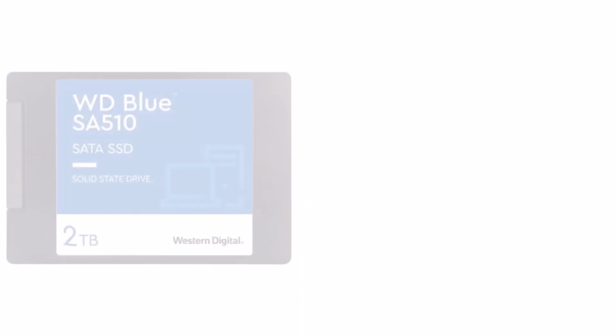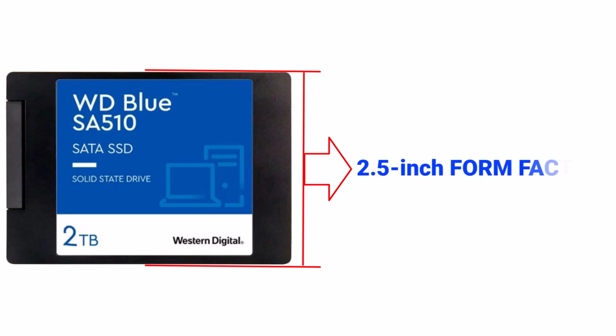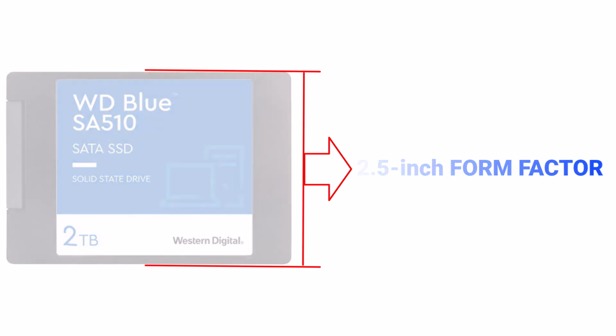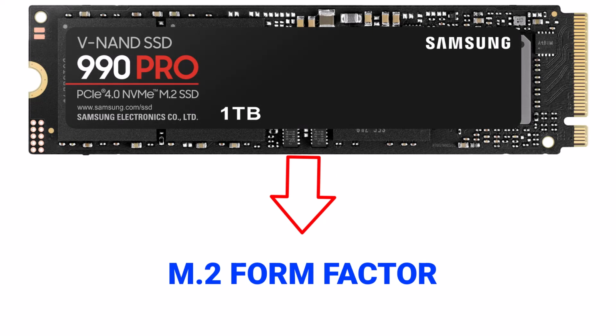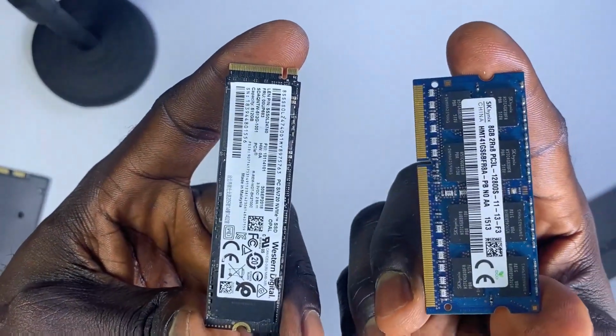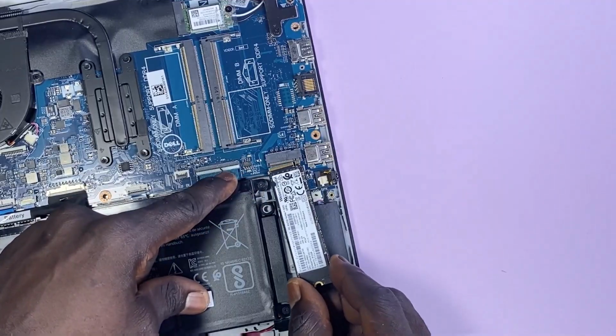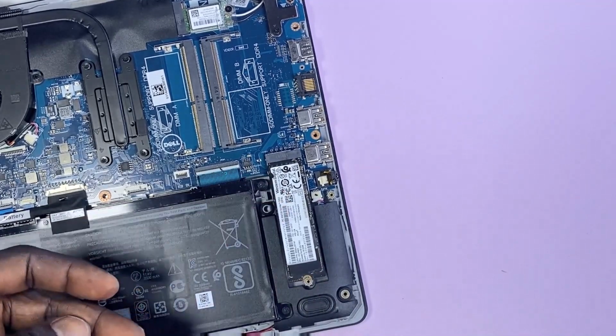Another area where these SSDs differ is in their form factor. SATA SSDs generally come in the 2.5-inch form factor, similar to traditional HDDs. This makes them compatible with most laptop and desktop designs made to accommodate a standard hard disk drive. NVMe, on the other hand, often comes in the M.2 form factor. M.2 SSDs are much smaller and look more like a RAM stick. They attach directly to the computer motherboard, freeing up space on your system and eliminating the need for additional power and data cables.